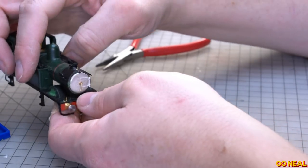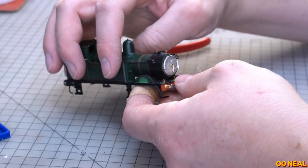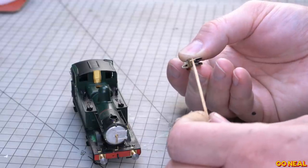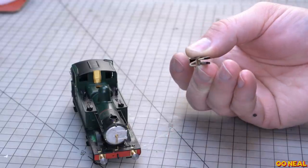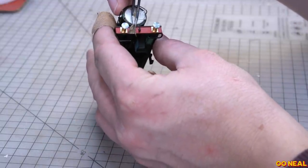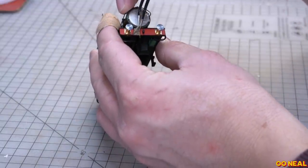But those two eventually became, everything was just 48XXs from what I'm understanding. But anyway, I've put on this little spigot that sticks out the side of the smoke box, which normally has something that looks like a tap on it. I didn't have that, so I put a little brassy thing on there, which I should paint gold. On the model, I never bothered doing that in the end, so maybe I can come back and do that sometime.